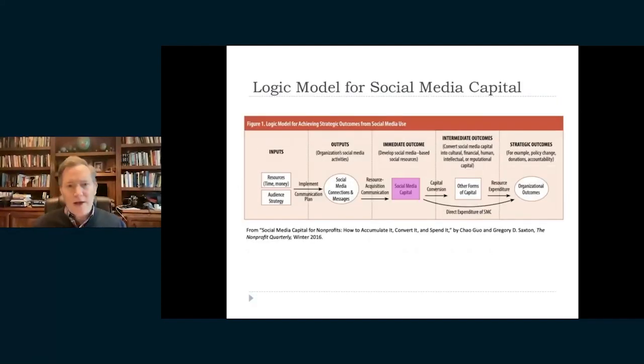Okay, so now we have covered some things about what social capital is. And now go back to the far left-hand side of this model. You can think of this as your value chain or a logic model, how you can get something out of social media use. So the first one, very basic. You need to devote time and money to it. That one doesn't need a lot of effort.